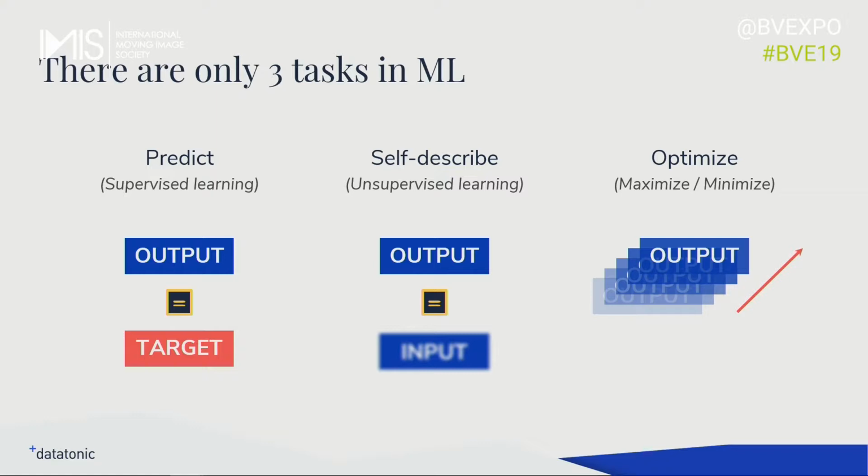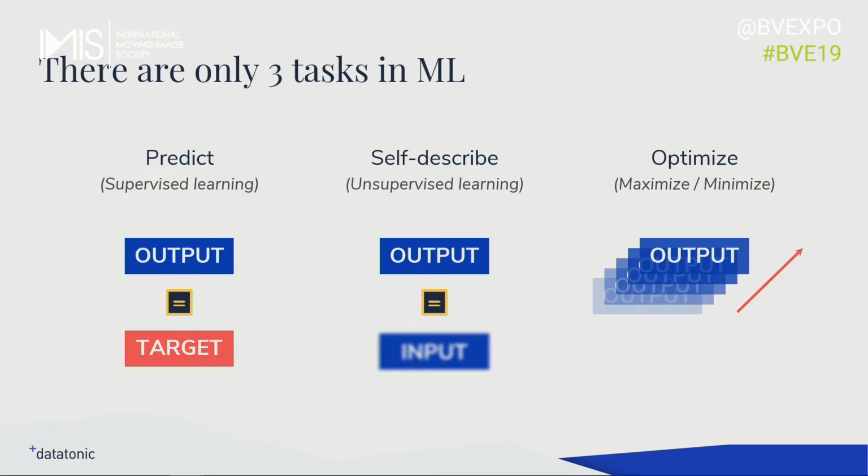So we're talking about the output of the machine learning model. We can't do anything about the input. The inputs are data. We don't have control over that. But we do have control over the output. We can make our output do one of 3 things. We can make it predict something. So if we have some target data, if we have a target that we want that output to resemble, we can train our model to fit that target as close as possible so that we can use the model in future to predict that target when we don't know the target.